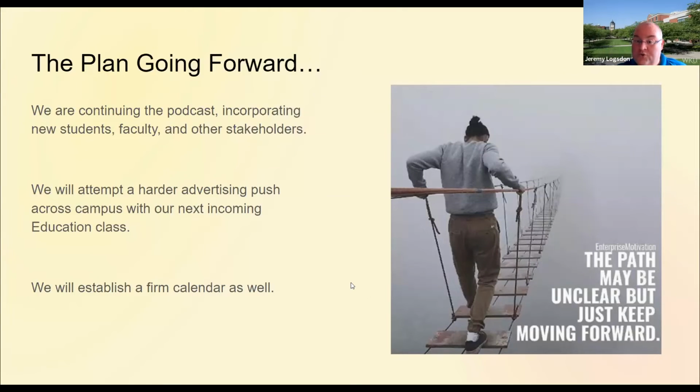Crystal, excellent question. Do schools require waivers? At the college level, they're all adults, so I just had them sign a permission form because at 18 years old, they can sign that. If I were doing this in high school, I would probably send home a waiver to the parents to say, yes, they can work on this. And if I had a student whose parents did not allow them to have their voice shared for whatever reason, there are still things they could do to help write the script, edit, and so forth, to participate in that.